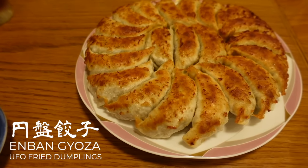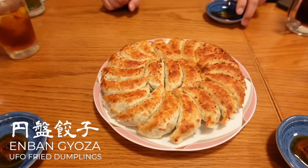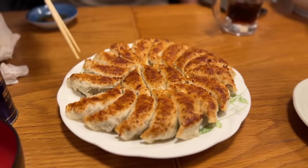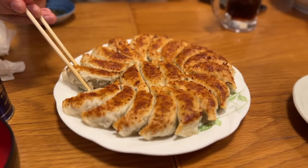Interesting. UFO gyoza. UFO gyoza, there you go. It looks so crispy. It is, yum. It should be. And then there are so many shops that serve gyoza in Iizaka, right? Mm. And apparently, this place, Ogata, is like the garlickiest. Oh, that's what I like to hear. Eat it. Buon appetito. Will it be enough?